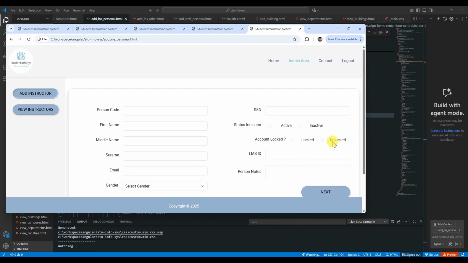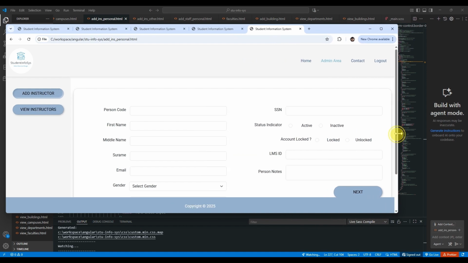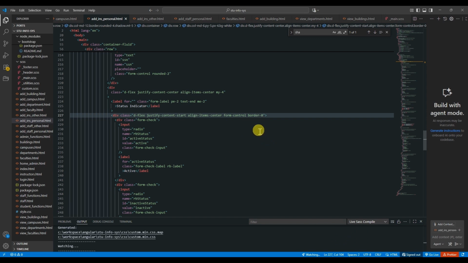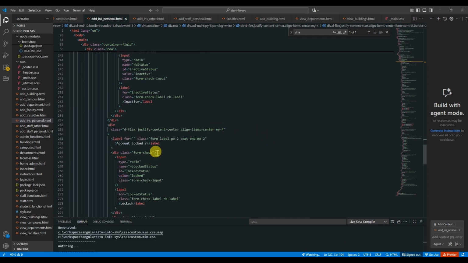But on the other hand, the other radio buttons are out of align because we did not add that new div or that form-control to that other radio button collection. So let me do that for the other radio buttons also.